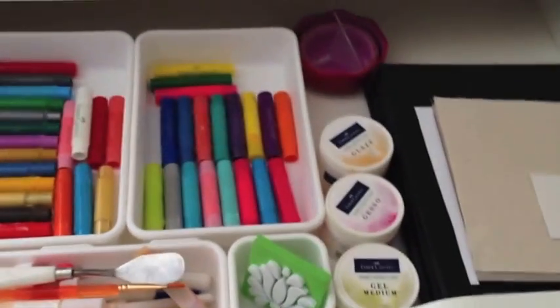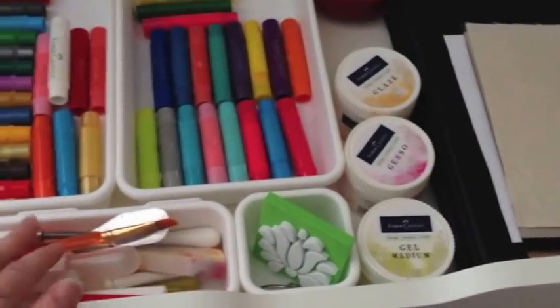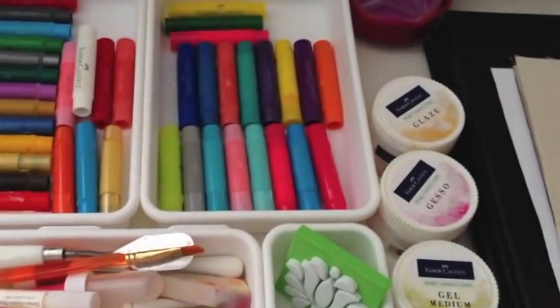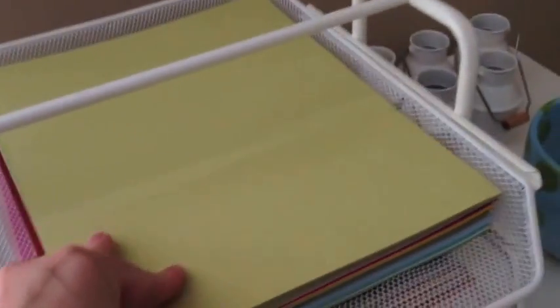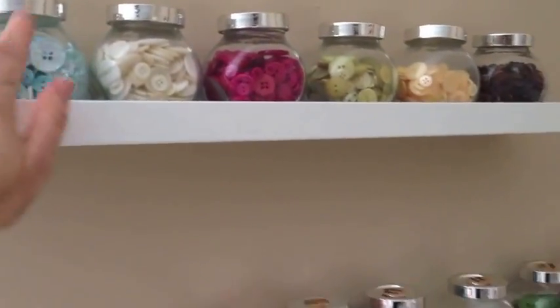You get a lot of space in these drawers. This is kind of my gelato storage — it holds all my gelatos and I'm still working on getting inserts. Here's my label maker, which I love — a great investment, very sturdy. This is also from Ikea and holds all my colored paper on top for a nice shot of color. These are photo frames from Ikea, these are spy stars from Ikea, and I used to keep my buttons over here but I thought it would look really cute for a pop of color when you walk into the room.